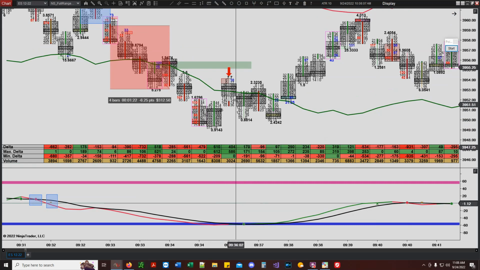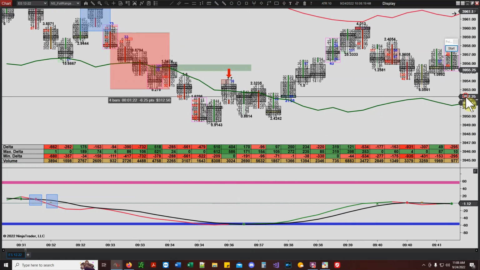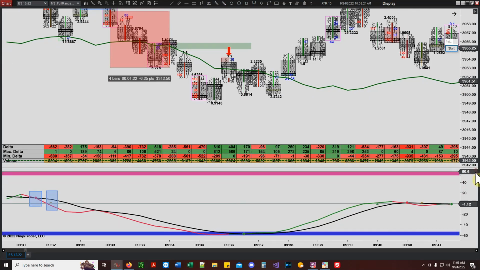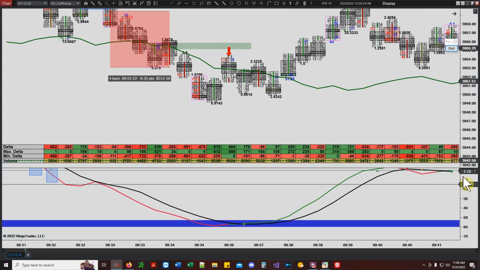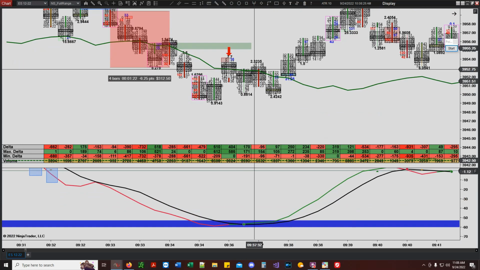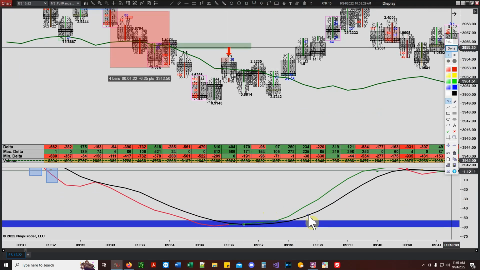170, 96. The sellers are easing up. Not only are the sellers easing up, you're hitting the oversold zone right here on both. Look at this. Not only are you hitting the oversold band on the chart, you're hitting the oversold zone on the Analytica wave. And it tells you when it's bullish.